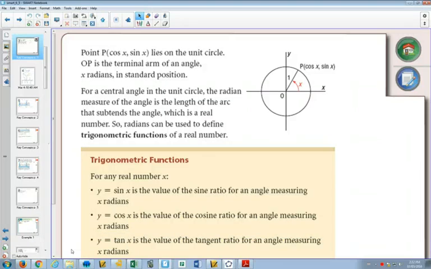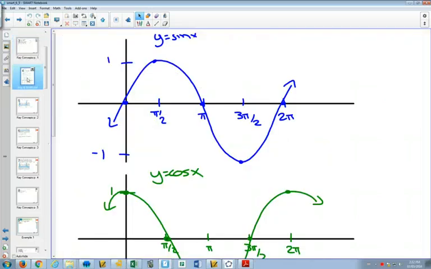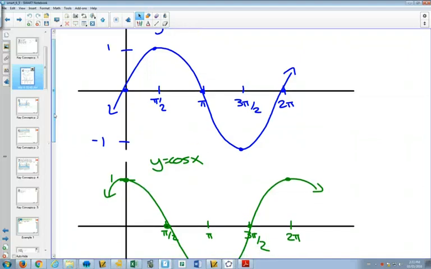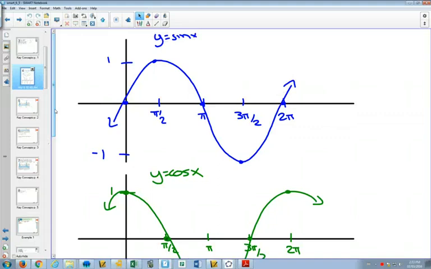What you need to be able to do is draw your sine and your cos graph from 0 to 2 pi, or from 0 to 360 degrees. These are your parent graphs. So I'll get you to draw these on the side of page 514. The blue one is sine. The important thing is that you show it goes up to 1 and down to -1. And then along the x-axis, go from 0 to 2 pi and split it up into 4, like you're splitting it up into 4 quadrants. Your 4 quadrants go from 0 to pi over 2, pi over 2 to pi, pi to 3 pi over 2, and 3 pi over 2 to 2 pi.